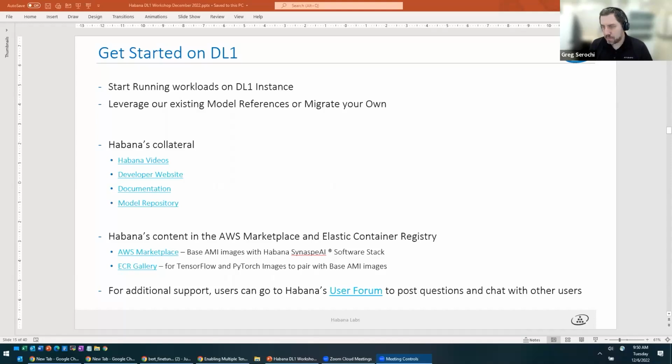If you're part of a larger business and would like to set up a business relationship with us to get access to Gaudi, we have a path there as well. You can reach out to us through our website and get involved with our business team. But for individual contributors, DL1 is the best way to get access.